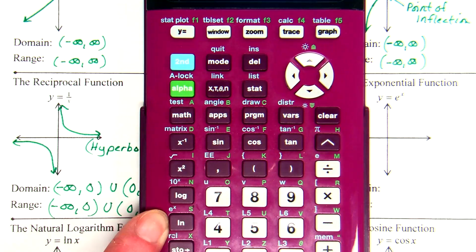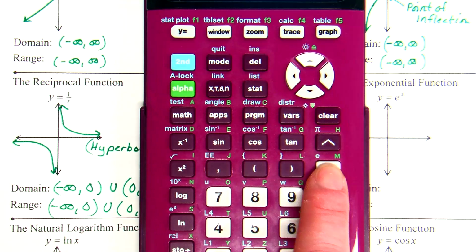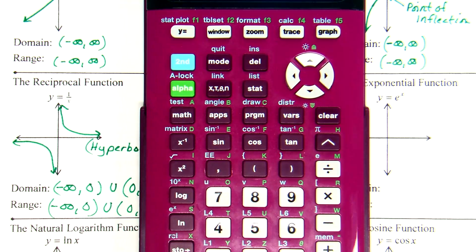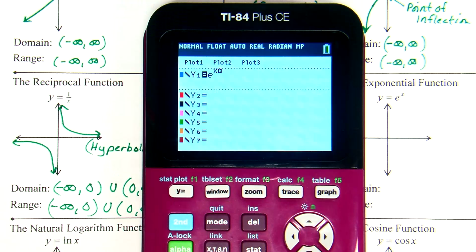That's where I like to go, because it's e to the x, so when I do that, it says e, and then it gives me an exponent. And usually we're putting in some kind of exponent there, aren't we? And so then I can type x. Some people also found e over here. And if you do e over there, the only difference is it doesn't go ahead and put in the exponent for you. So that e above the division symbol also works. I don't care what you use. They both mathematically will give you the same thing. So you have e to the x.